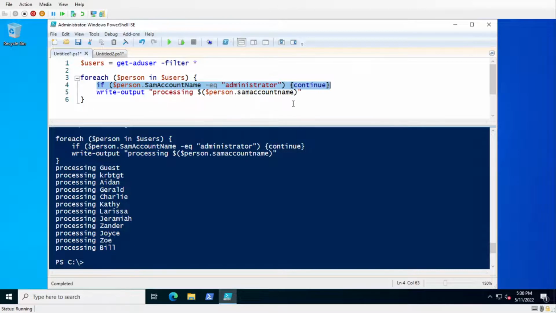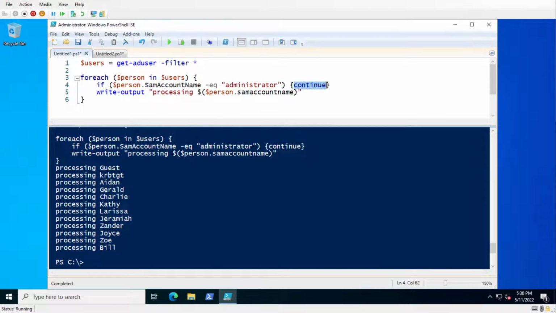That can be handy if you don't want it to run on some of the objects that might be in this array. Maybe I don't want the script block to run for all objects in that array. So continue could be an excellent one for that.